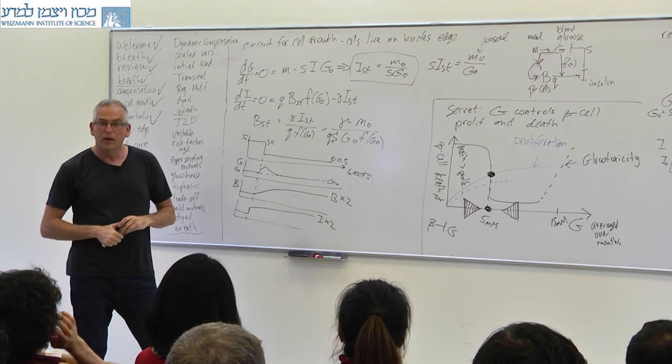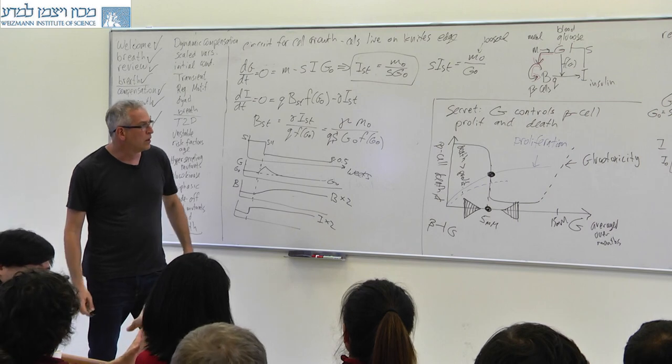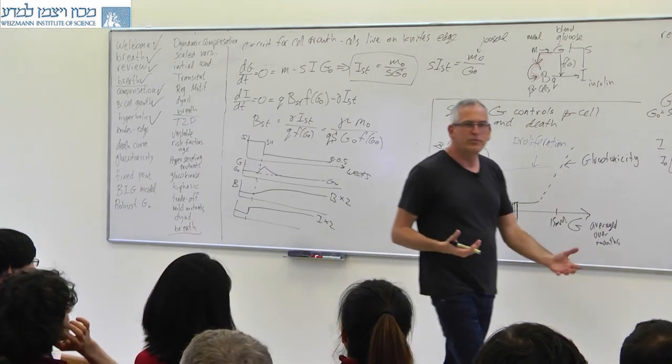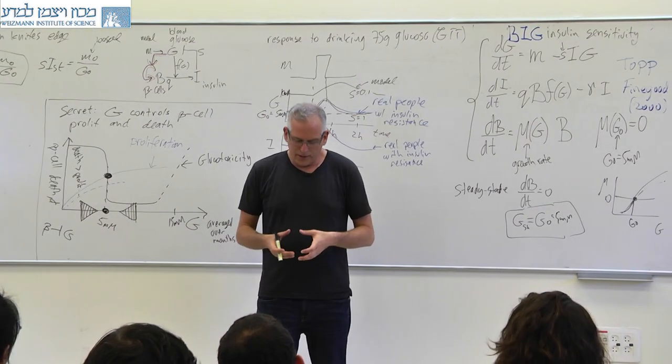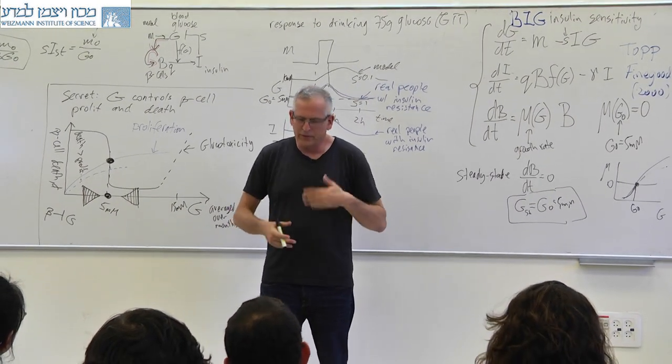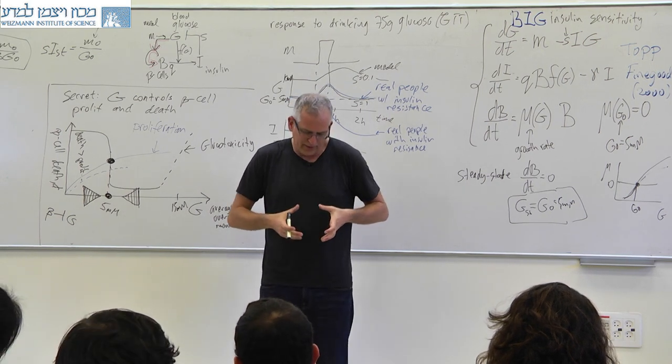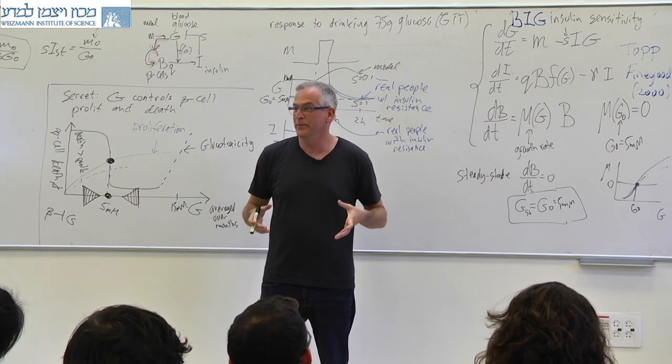Yeah. What if the beta cells have a memory of months? Why do they care about a time scale of months? So what carries the time scale of months? The answer is that their proliferation rate is really slow. They divide, let's say, once per month. So that means the rate of change of the number of beta cells takes months, and that's the memory.